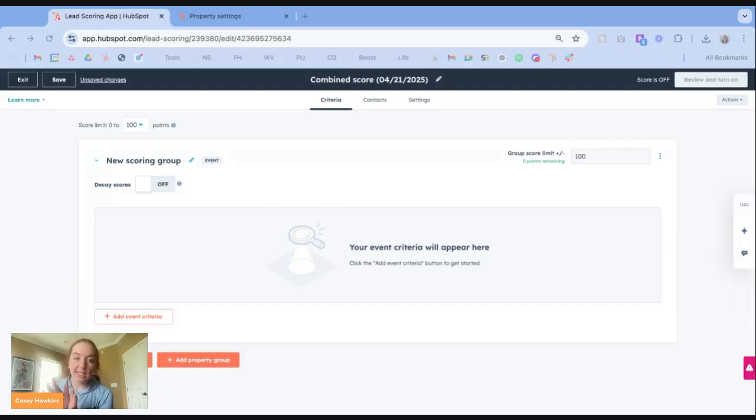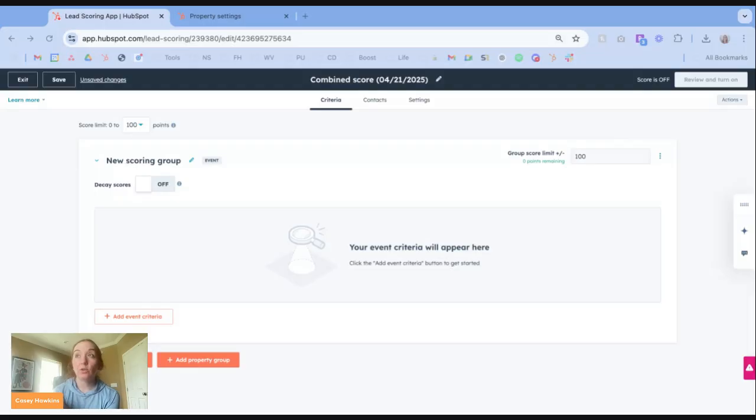I often break that engagement score up. I look at marketing email engagement separately than website engagement, separately than form engagement, and so on. How broken up or compact you want all of that to be depends on your business model, depends on your team size and everything like that. However, it is really valuable to be able to look at least those 3 things separately, because those are going to tell you really different stories.